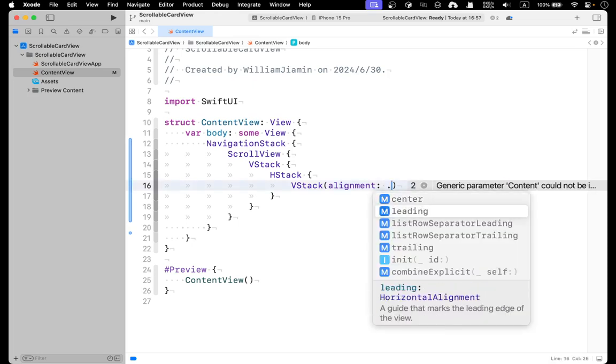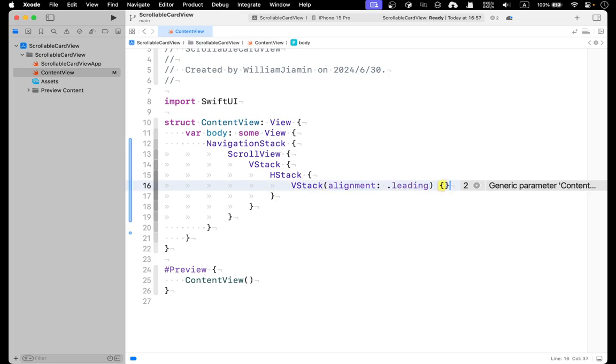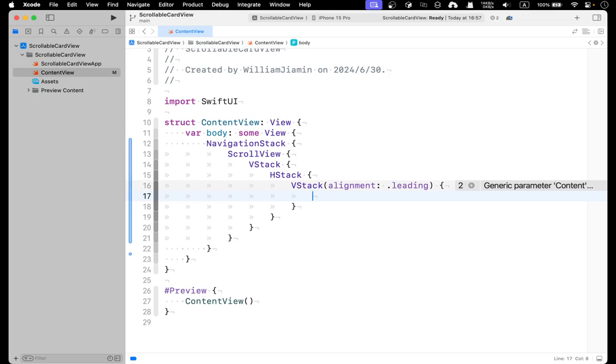First, let's change the alignment to leading. Then you can have a label, and that label can have a certain text. For example, say you want to build skipping rope: jumps.